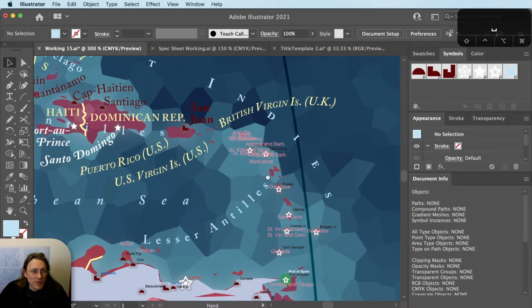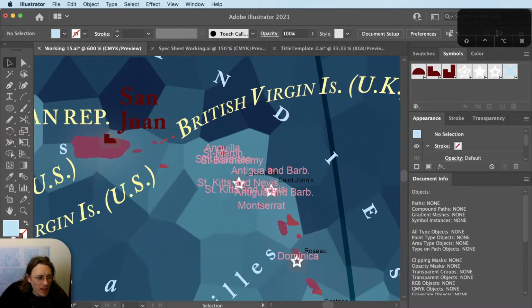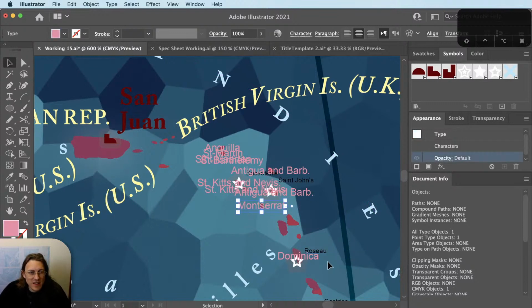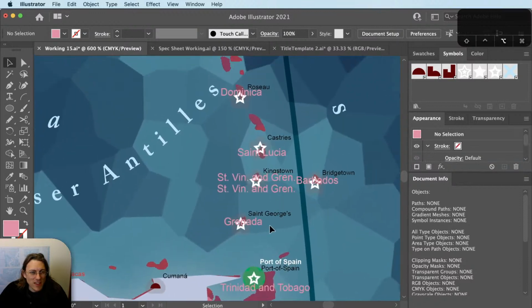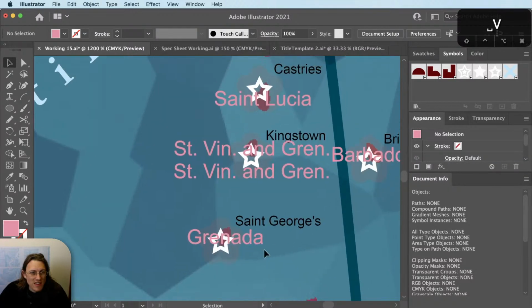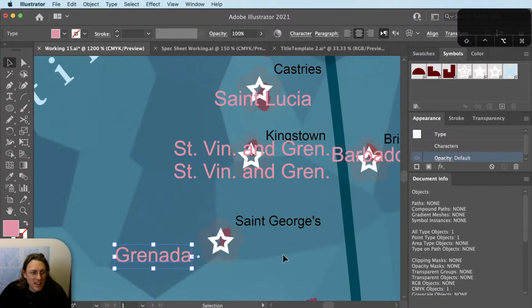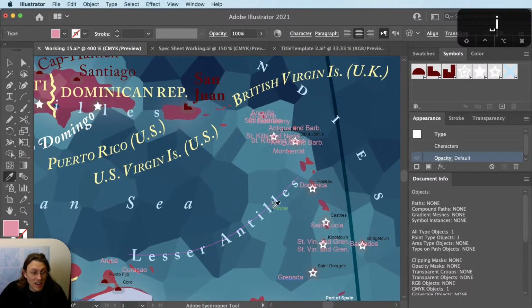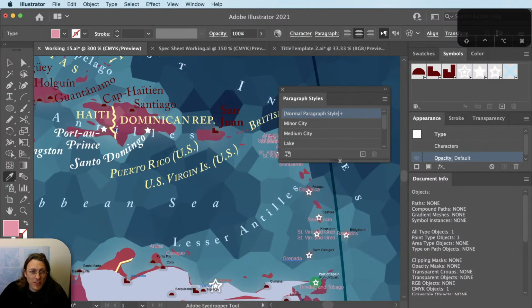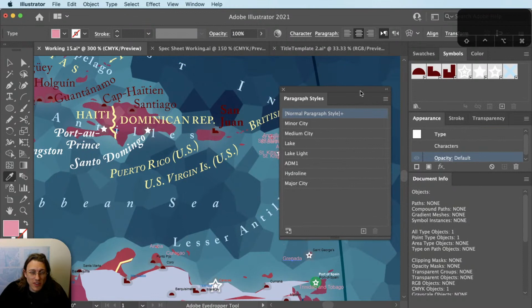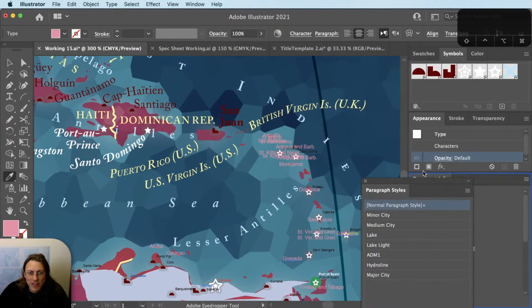Okay, so we're here in the Lesser Antilles, and basically I'm just taking these existing things and styling them, and I'm going to start down here actually. I've got various paragraph styles, so I've got a lot of things set, although I still haven't saved some of the ones that I'm regularly using.